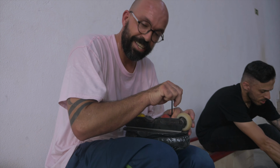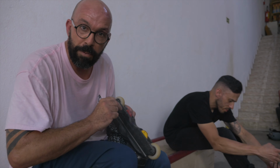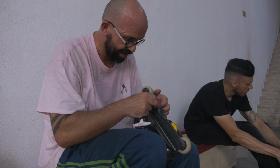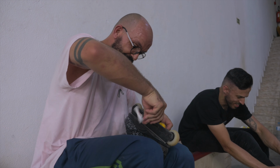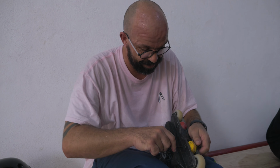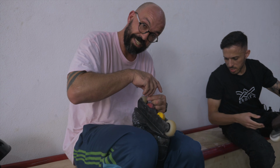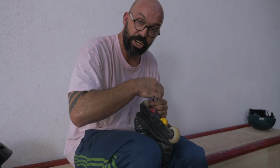I'm gonna take these frames off, and the reason is very simple. I'm about to try the Ergota aggressive skating frames for the first time. And going from anti-rocker to that, it's gonna be a fun experience. I'm probably not going to like them at first, just because of anti-rocker to whatever else it's always going to feel different. Probably I will love the speed, but grind-wise, I'm gonna feel a bit awkward. We'll see, maybe I'm just judging too early.